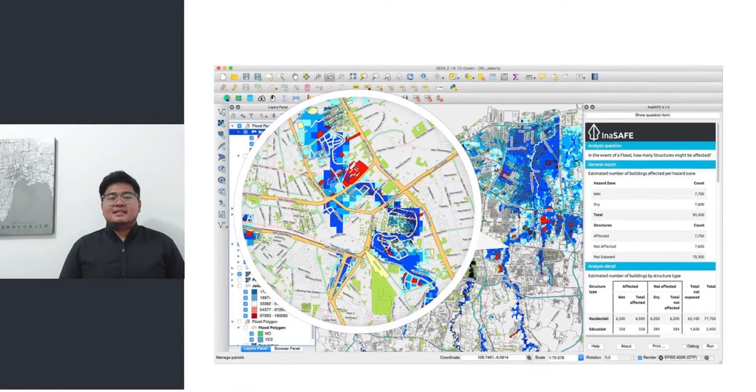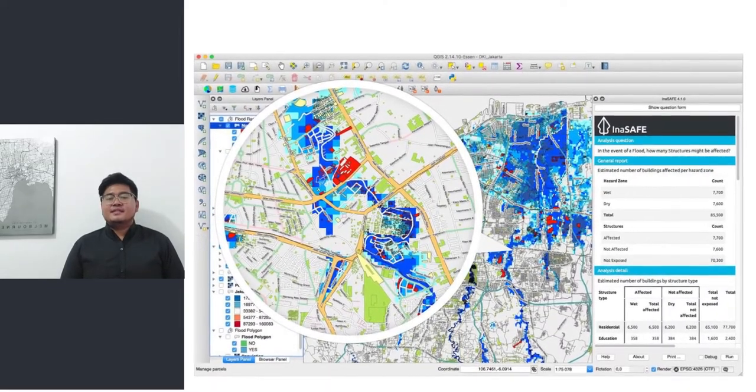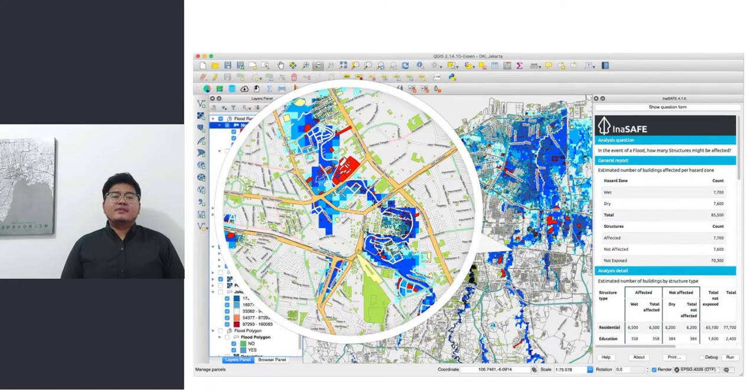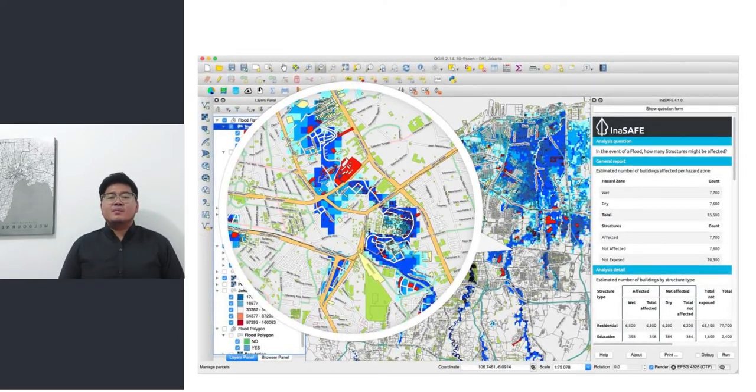And the third tool is called InaSAFE. Actually, this tool is not a HOT tool, but with the data and information available in OpenStreetMap and probably collected through HOT tools, we can also use InaSAFE, an open and free tool, to create particular disaster impact scenarios in particular areas to support disaster management, including disaster risk reduction activities. Also, this connects with the SENDAI framework to enhance disaster preparedness for effective response and to build back better in recovery, rehabilitation, and reconstruction.